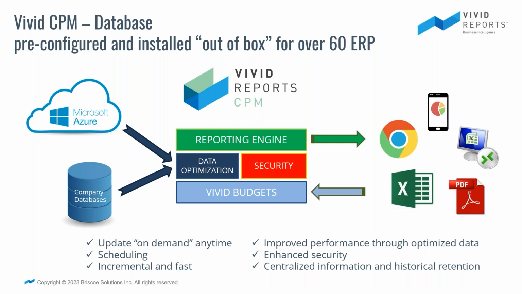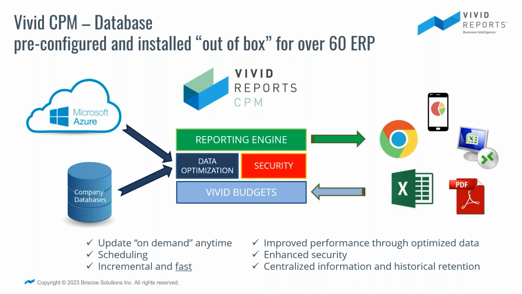And once that SQL Server has been set up, we will establish a secured connection to the Business Central data that we're looking for. So we're looking for the GL accounts, segments, the dimensions, the transactions, etc. We will pull what we need into the data warehouse. So when you're refreshing a Vivid report in Excel, you're refreshing off of the data warehouse.